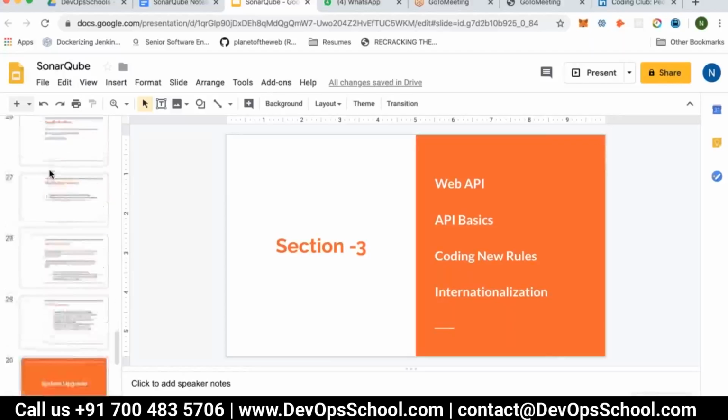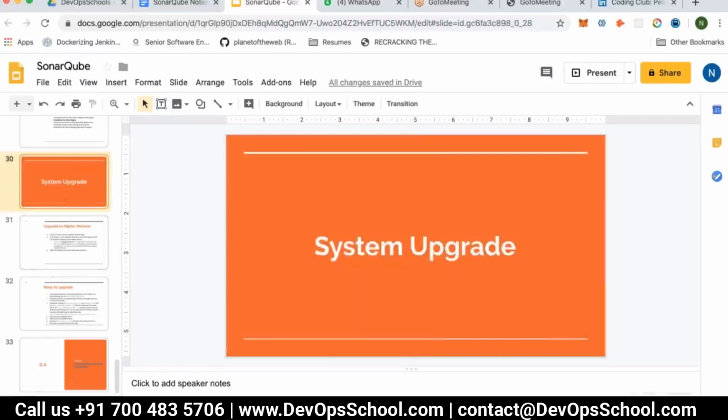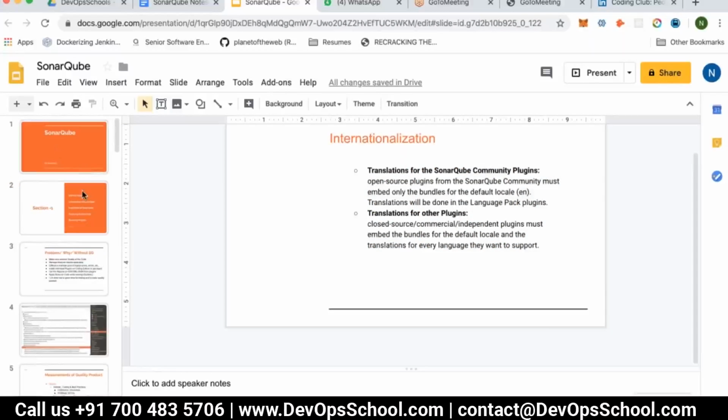And the last one is the upgradation. I mean, if we want to upgrade a particular version of SonarQube to another major version, what is the procedure? These are the things that we are going to discuss, with small breaks.